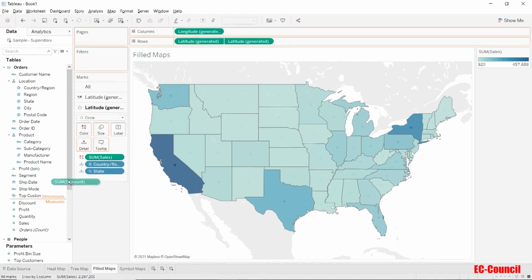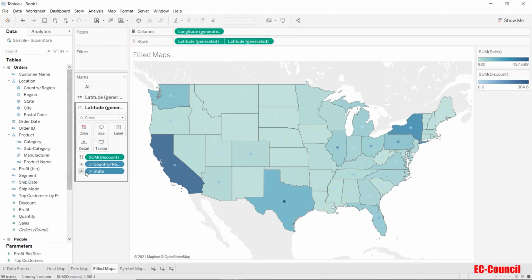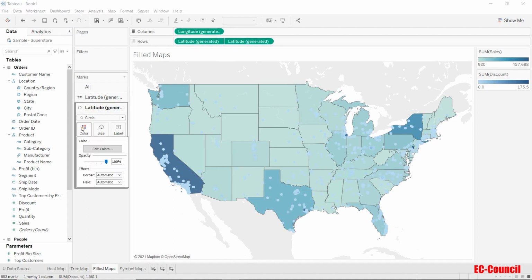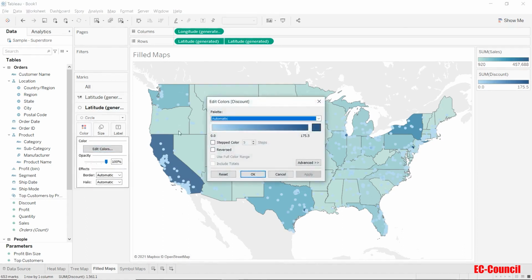Let us replace the sum of sales on the color shelf by discounts. Let us bring up cities on the details by drilling down the state hierarchy. The cities have started to come up. In order to make it more visible, let us select a bright color shade.